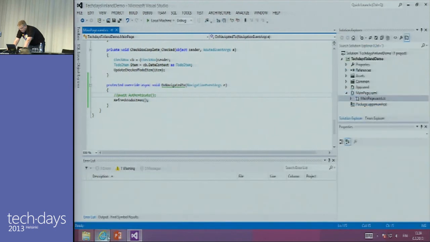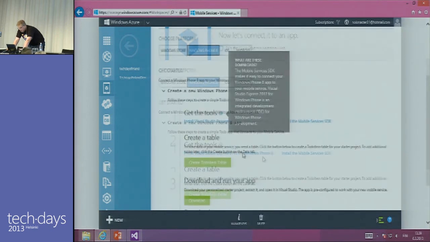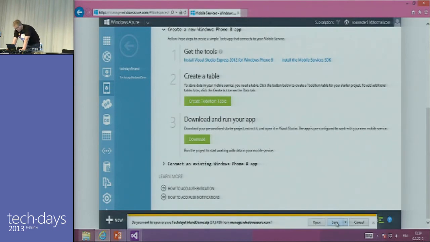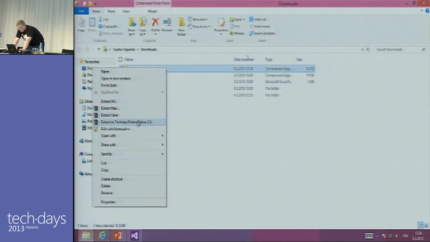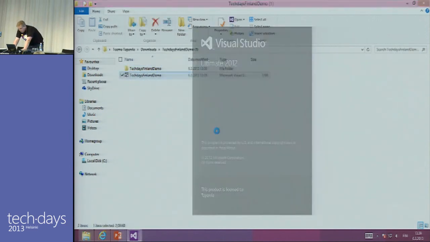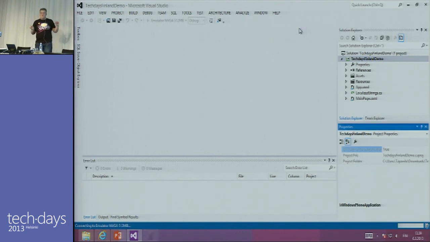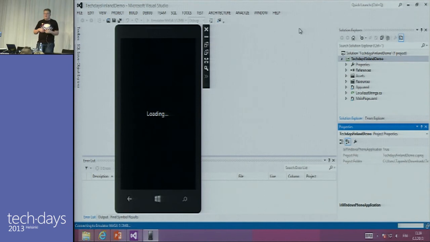Now I'm going to show you the Windows Phone 8 sample. So I'm downloading the Windows Phone 8 version of the project. The project always comes in one zip file, so it's very easy to open. And this time I'm not going to edit anything. I'm just going to let it be as it was from the package. So it's now starting my emulator and opening the data. Currently, when I query the data, it will return the data. But when I try to update the data, it won't allow me to create new ones because I don't have the authentication enabled on this service.